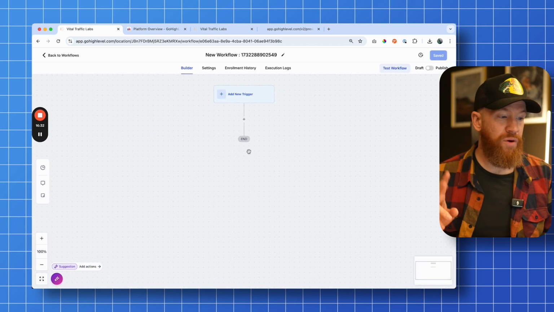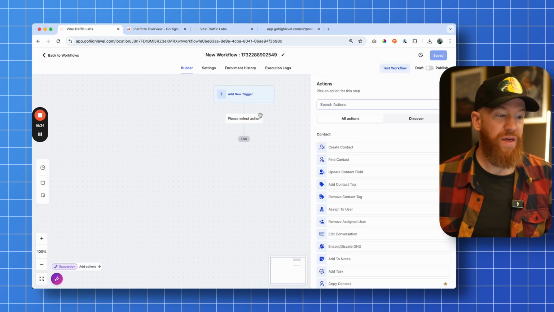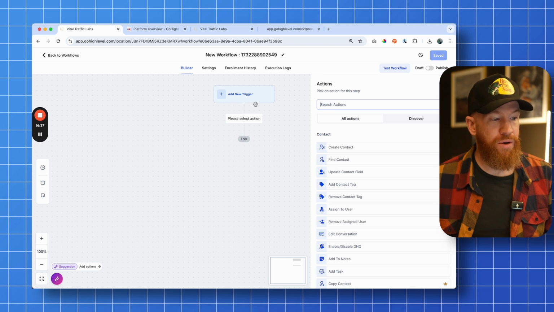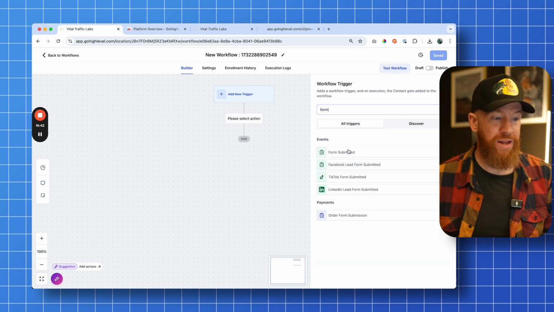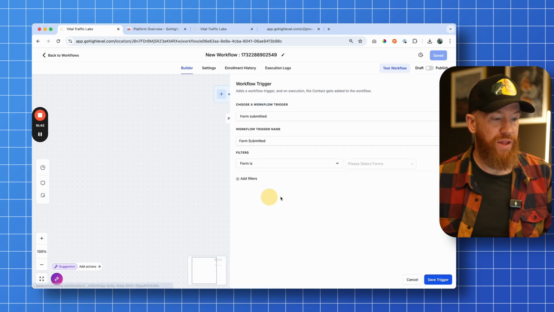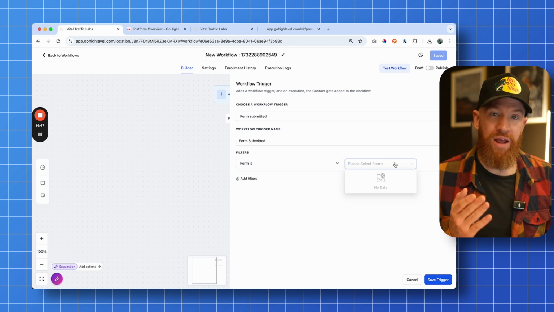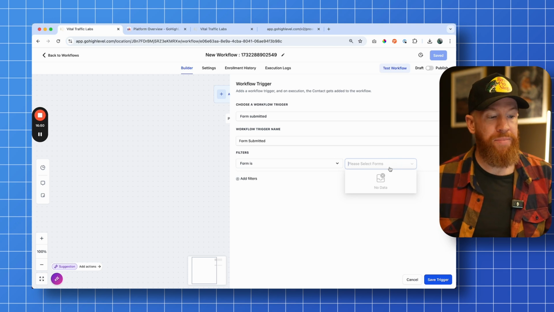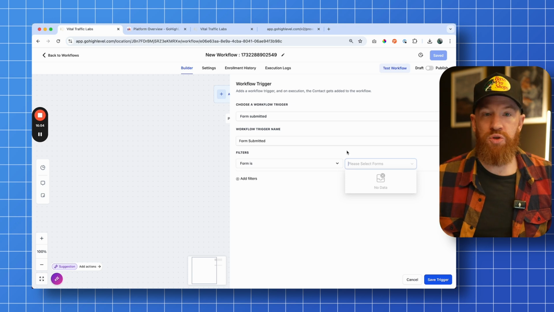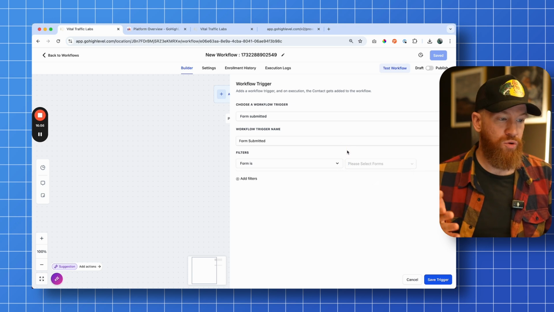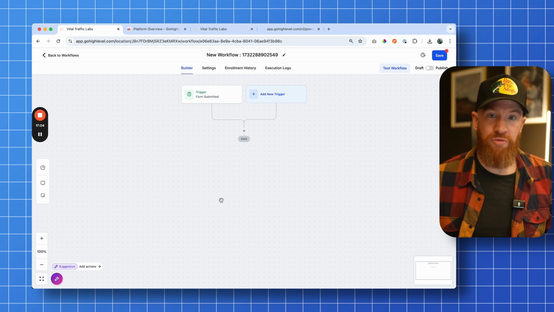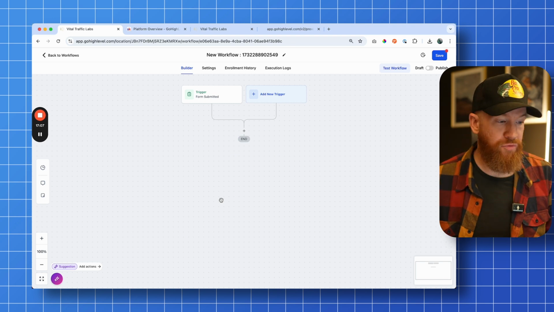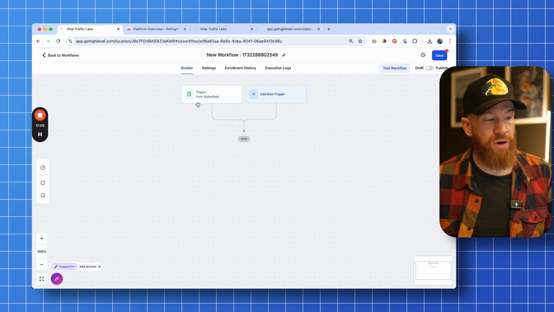Now, what we're going to go ahead and do is create a trigger. There are two different pieces of a workflow. There are triggers and there are actions, okay? The first thing that we need to do is create a trigger. So what I'm going to do here is do a trigger for a form submitted, and then we're going to go ahead and add a filter so we can actually select the form. Now, we haven't actually created a form here, but if there was a form, it would be populating underneath the data here. So we would go ahead and select that form. But again, this is just a rudimentary sort of sandbox workspace that I set up for this example, so there's not a form to select. That being said, I'm going to X out of this, but you would want to select the form unless you want it to fire from every single form, which is pretty unlikely. Now, we have our trigger as our form submitted.